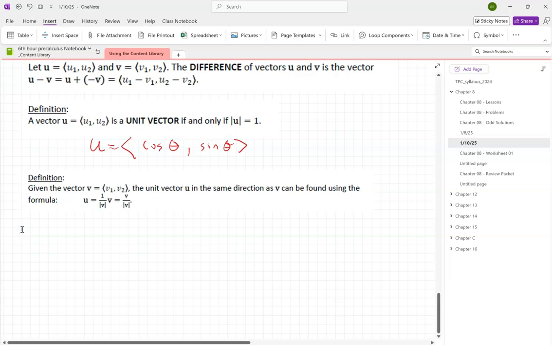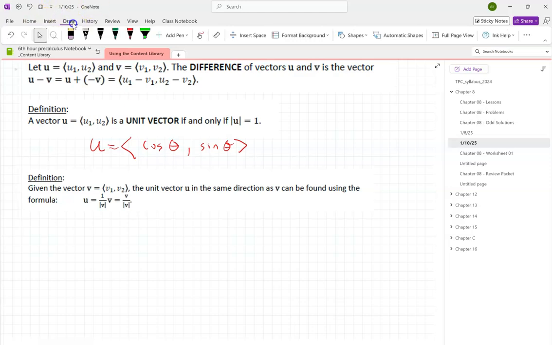Yes. So if I want to find a unit vector in the same direction as vector v, that's what this formula does. We'll do a numeric example next to show you how we're doing this, because it looks a little weird, but when we actually do it, it's really straightforward. And it's like, oh, okay, that makes a lot of sense.